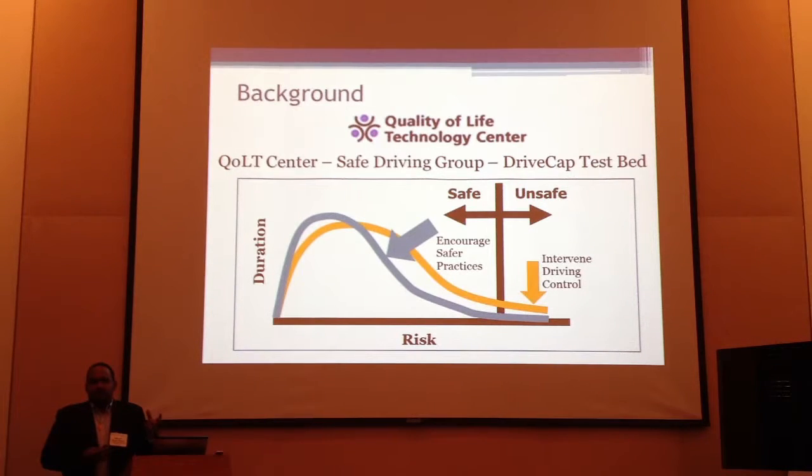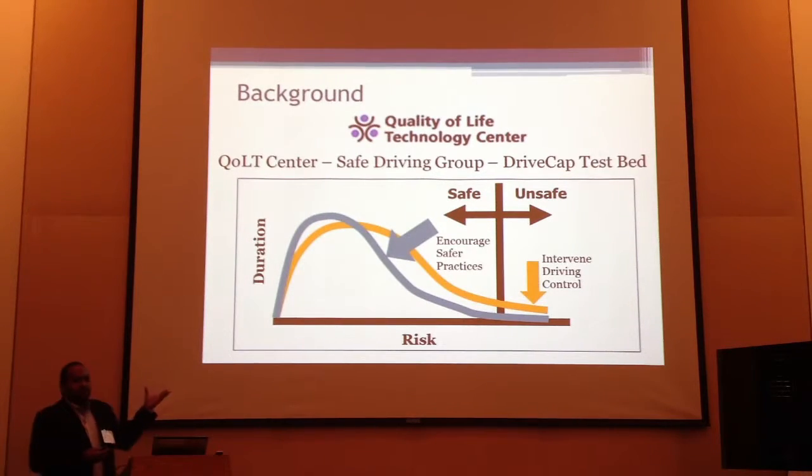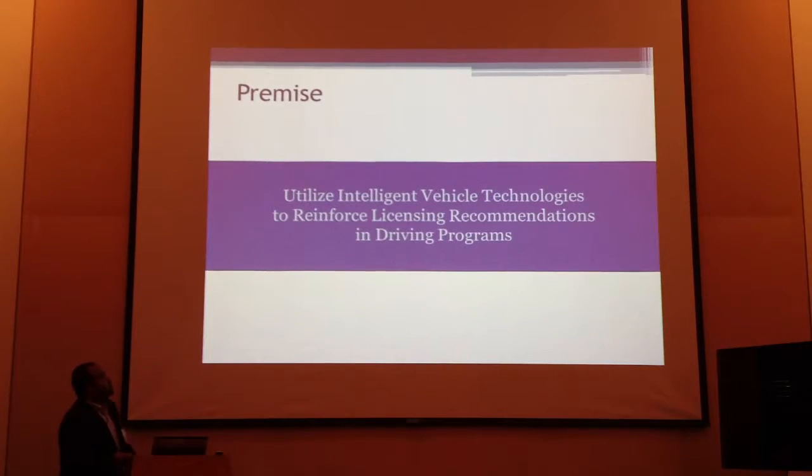And that's the premise. This little graph, if it's familiar to anyone, is taken from a manual with commercial driving, and a little bit with intelligent transportation systems, the vision of trying to identify the point of when to intervene, when to leave control with the driver, and how to determine this intent to promote safer behaviors and the threshold at when you need to intervene with the control of the car. So we have this philosophy in the safe driving group, and the project I'm presenting today hopes to help delineate that line.